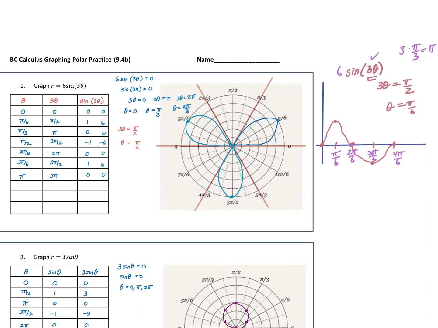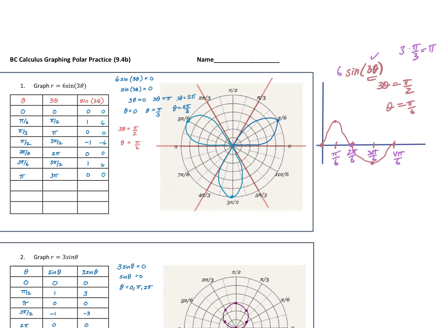Okay? Because these are going to be where the graph enters the pole and exits the pole. So I like to just draw them as little asymptotes. Okay, so at 0, I drew. This is 2 pi over 6, or pi over 3. And then 4 pi over 6, which is 2 pi over 3.